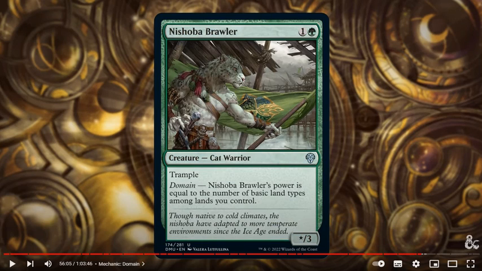So, new mechanic coming back. Neshoba Brawler, 1 and a green for a 3-toughness trampler. Domain: Neshoba Brawler's power is equal to the number of basic land types among lands you control. Very, very interesting. And it's a cat warrior, so yes, more for my cat deck. This is going to be really fun to play. Oh, yeah, looking forward to it. And it's uncommon, so that'll be good. So, let's see what's next.